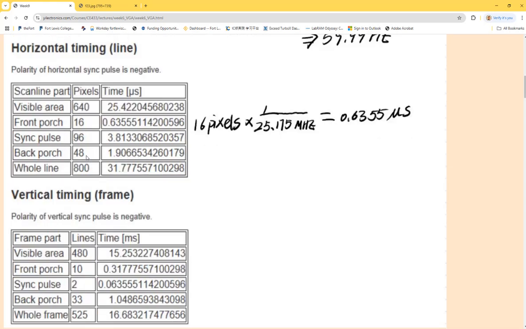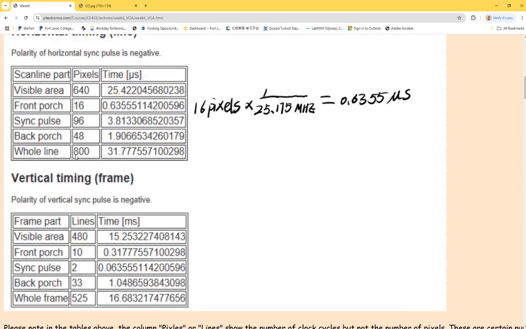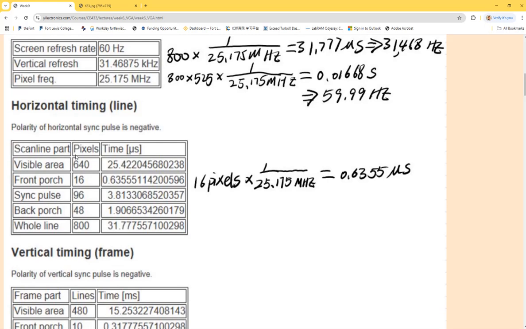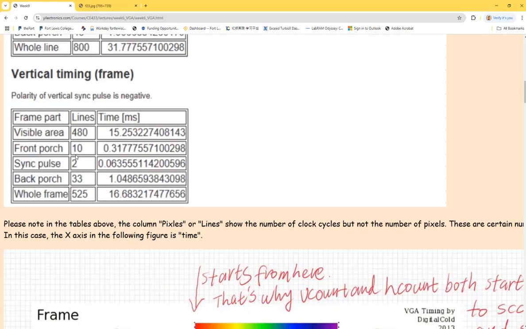And in total, it gives you 800 for horizontal timing. For vertical timing, it's very similar. After you finish the 480 pixels, you still have to add the time of front porch, sync pulse, and back porch as well.